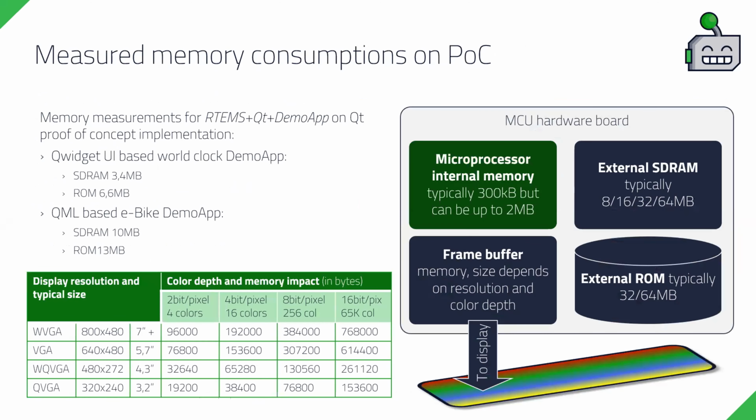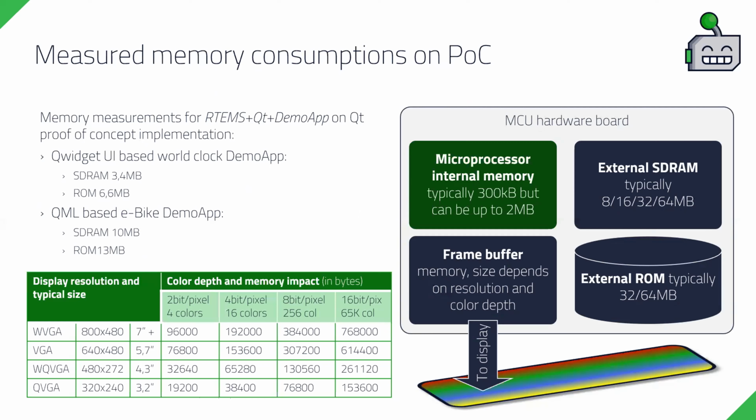Then if you look at memory consumption on the MCU, the cases are typically really sensitive to the bill of material and to the total cost of building the devices. Memory is one of the expensive bits in building the devices, so memory has a big impact for our MCU customers. In the MCU world, we talk about internal memories, which are the microprocessor internal memories, typically from 300 kilobytes to 2 megabytes, and then external SDRAM memories that are purchased in chunks of 8 megabytes. So those are 8, 16, 32 that are typically on the MCU devices.